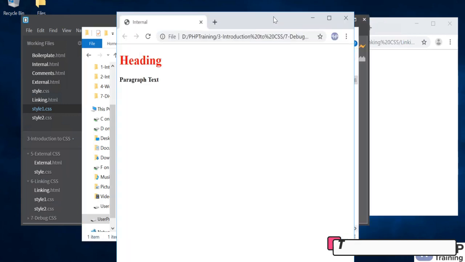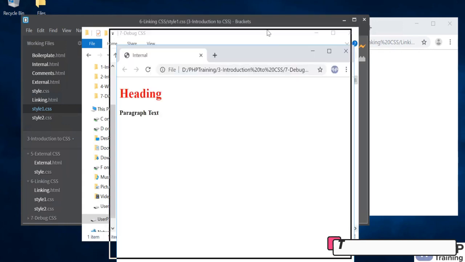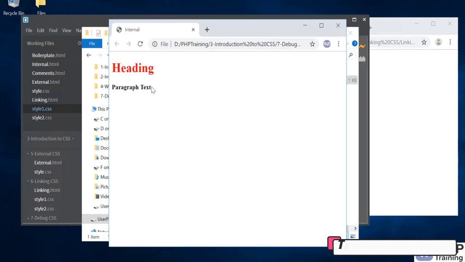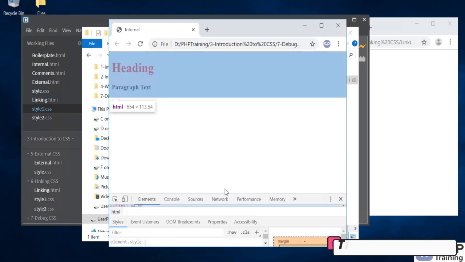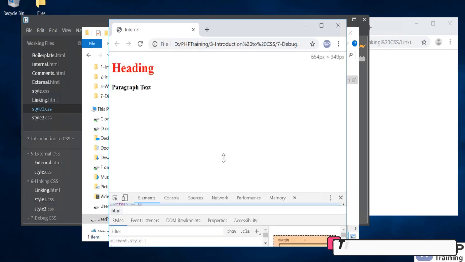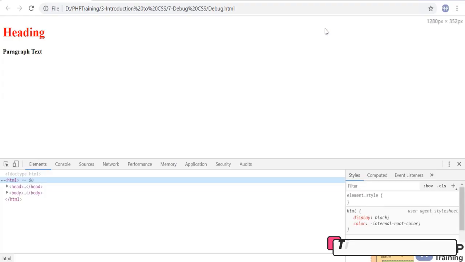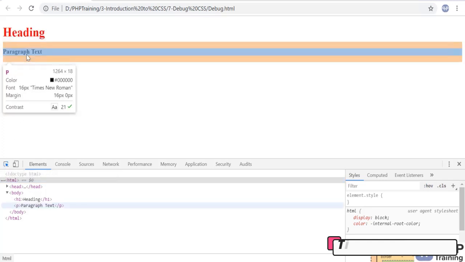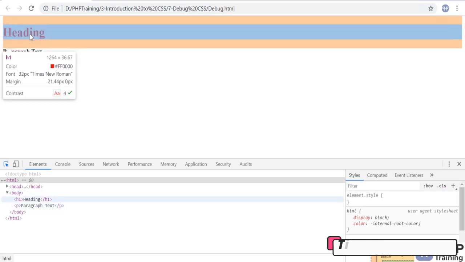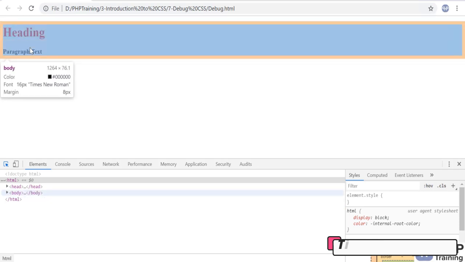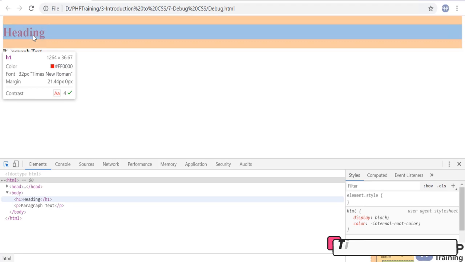Okay, and how to debug CSS, how to see which element is having what property. For that, you go to inspect mode. Right, once you go to inspect mode, let's open it up in the maximized view. You have this arrow here. When you click this arrow, it says selected. Now you can point to the element you want, and once you are pointed, it's basically trying to tell you some property there. Right, it's red in color.